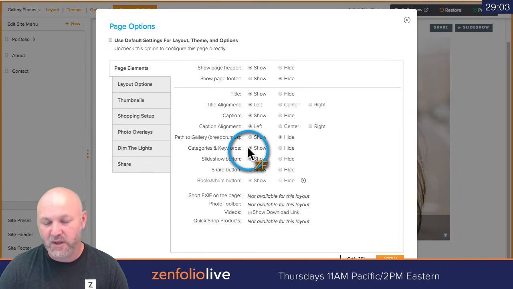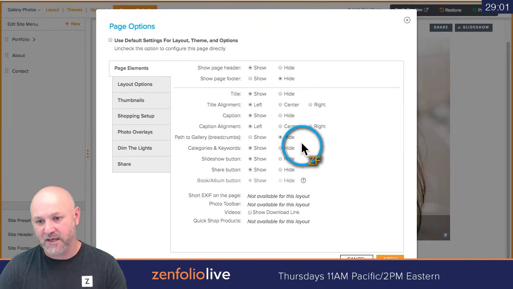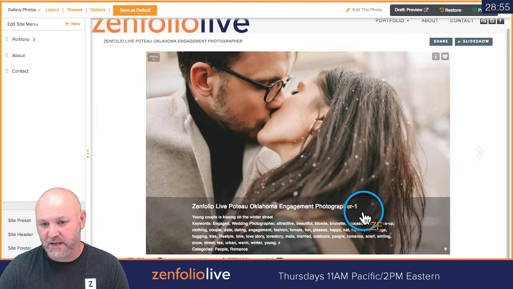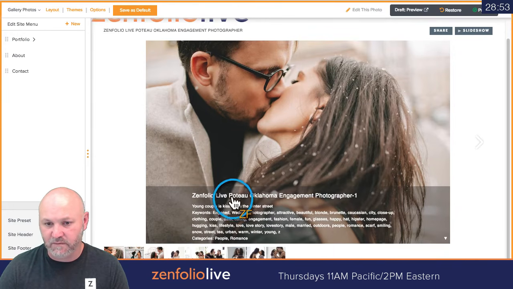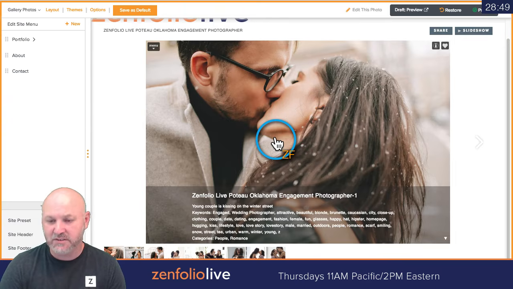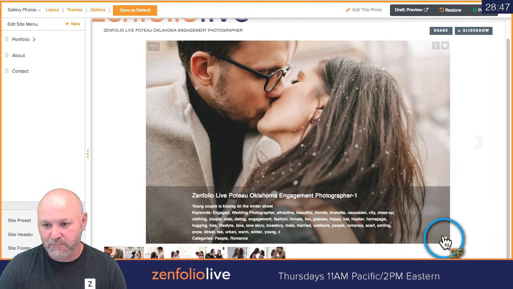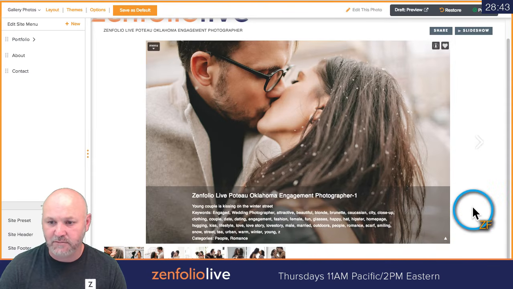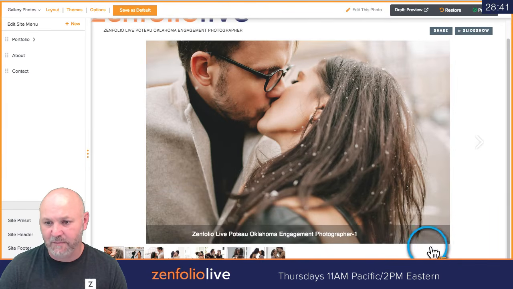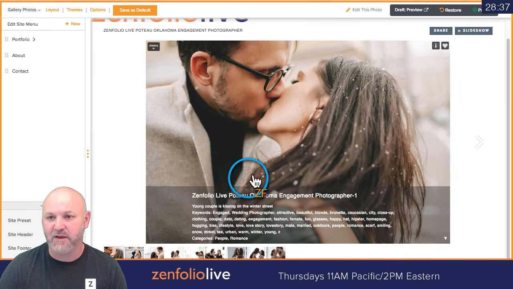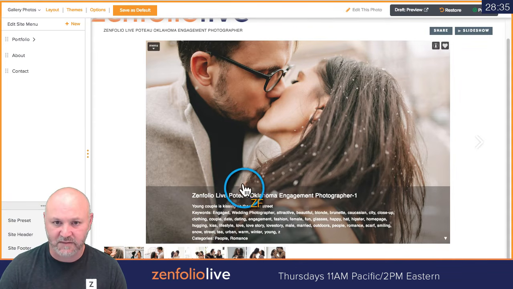We're going to set it to show, and this is where I stopped liking this layout, because it shows it all by default, and it looks like a big jumbled thing over the image, and I was not a huge fan of that. So it didn't really work for me. If it would display like this by default and then have the little click option, I would really like that. But unfortunately, it displayed like this by default, and I wasn't really liking that.